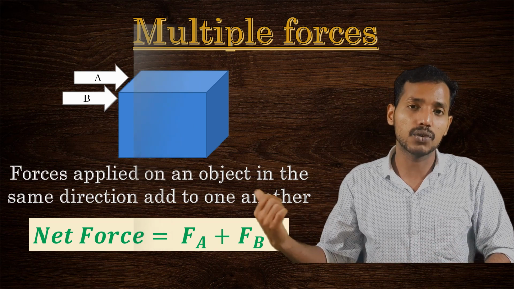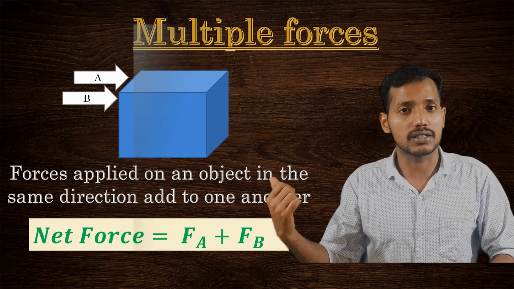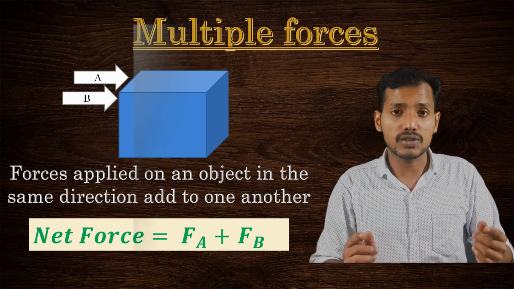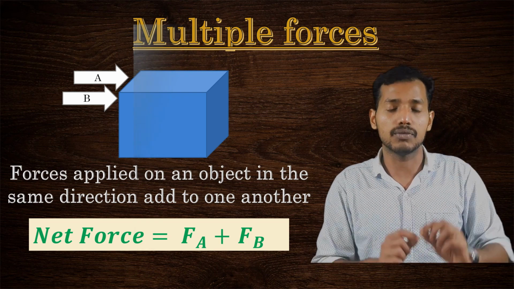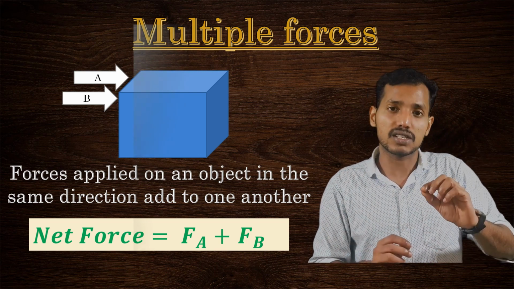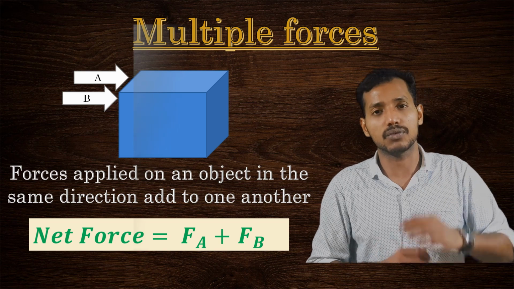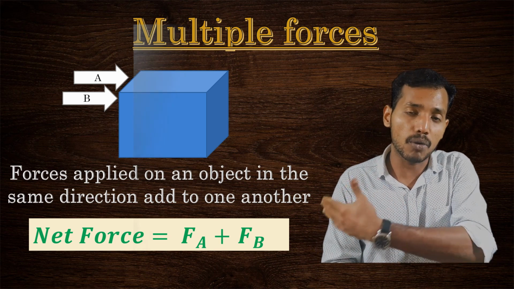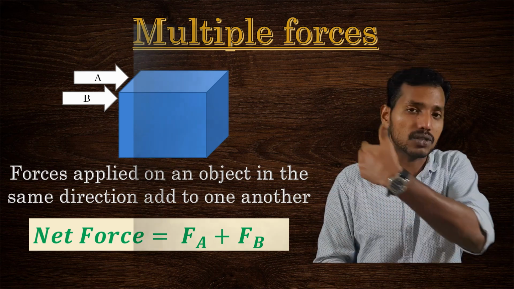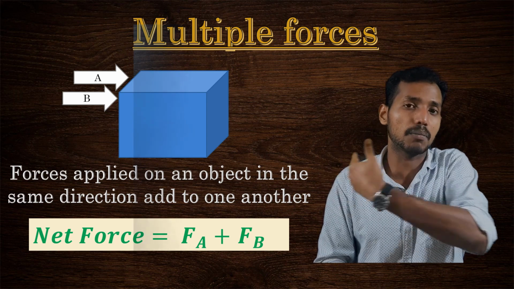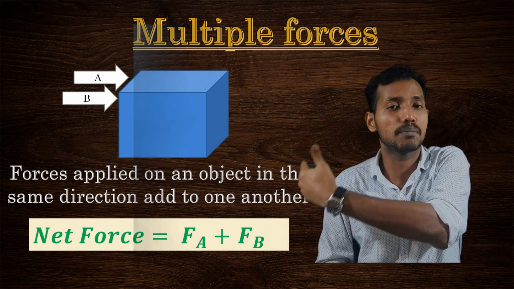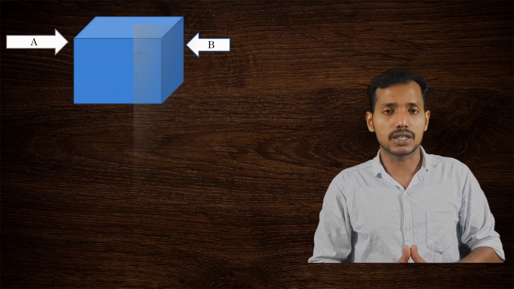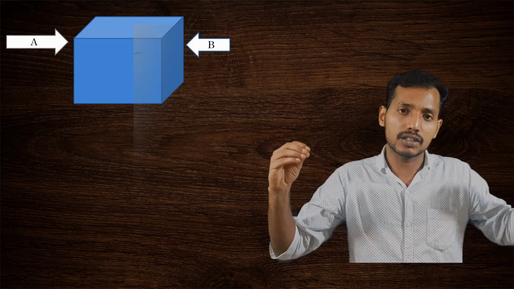Here you can see that if two forces are applied by two persons, say A and B, then the net force, which means the total of the force. We are using the most appropriate word, net force, instead of total force. So the resultant or net force is the sum of the two forces. That means the force applied by person A plus the force applied by person B, that is FA plus FB.